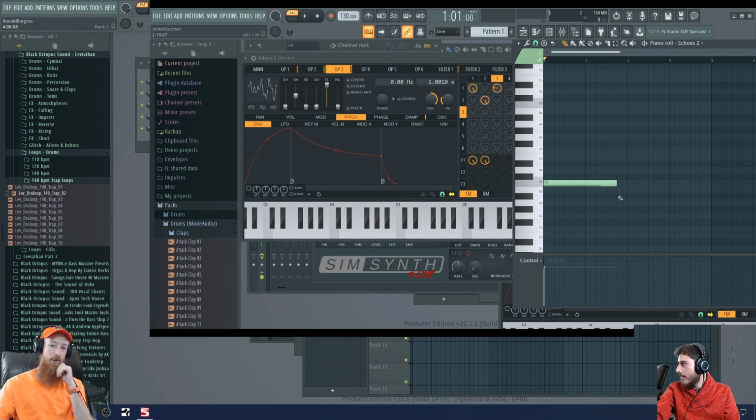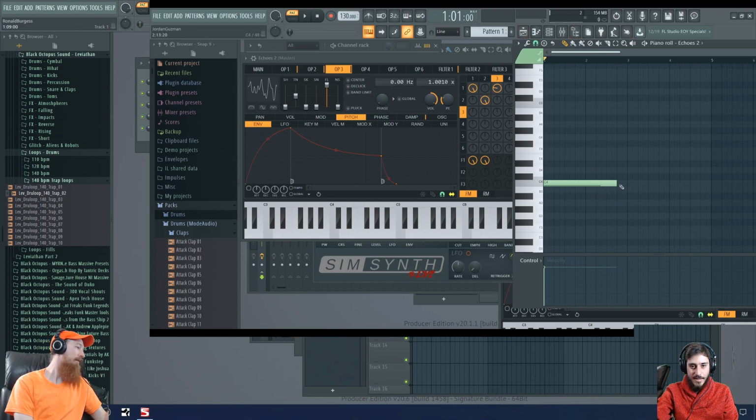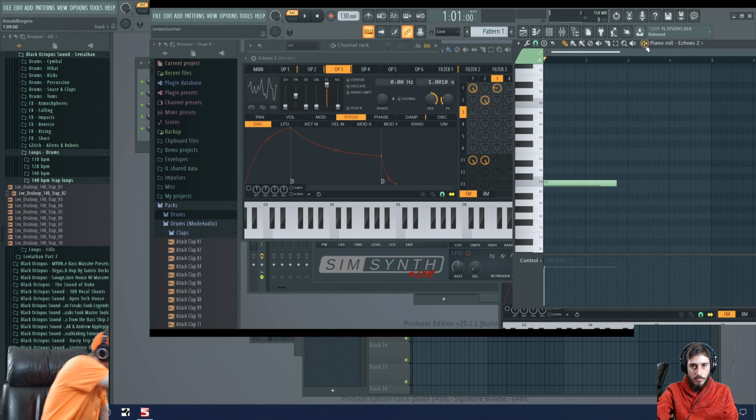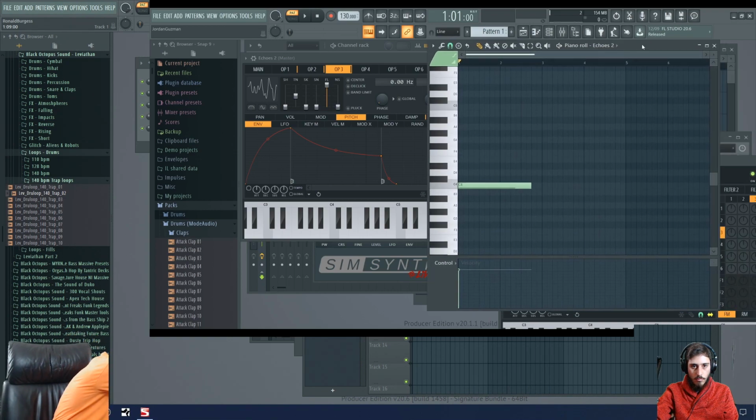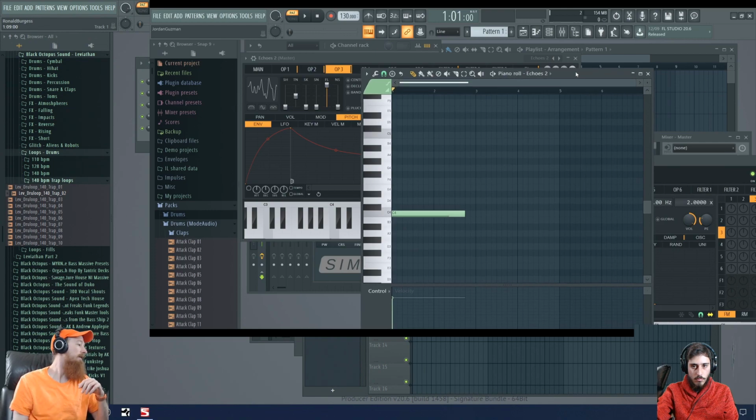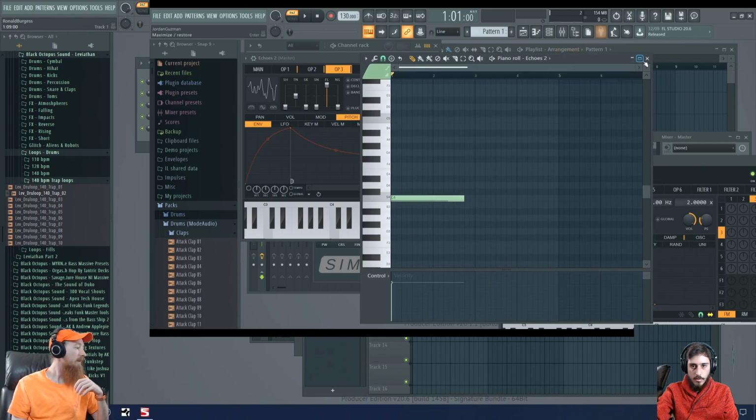Okay, and I'm going to put down the pattern. You remember how to do that? No, I don't. Your piano roll's off screen, so move it back on screen. Click up here and drag over. See, there's the X, so now you can exit it. You can click the X.